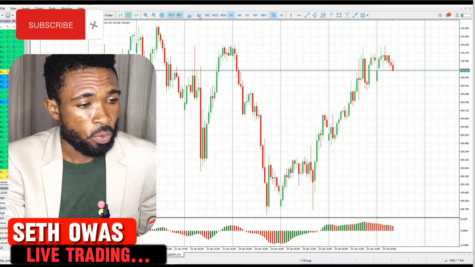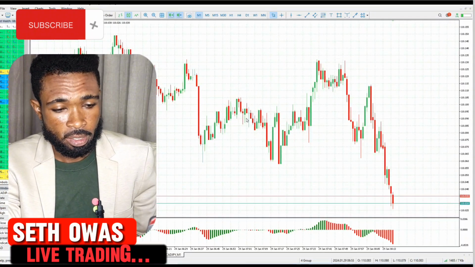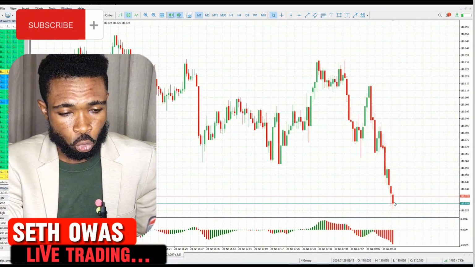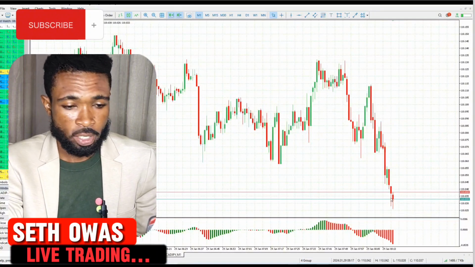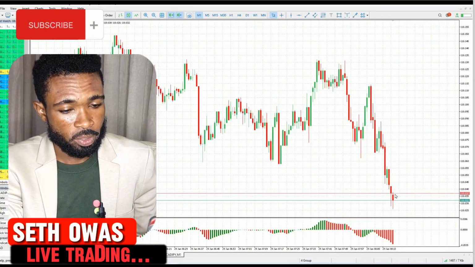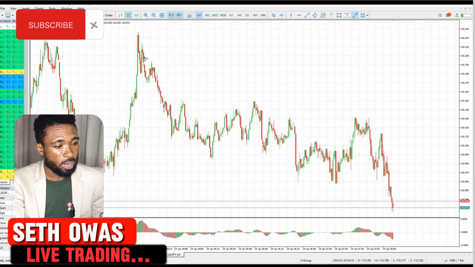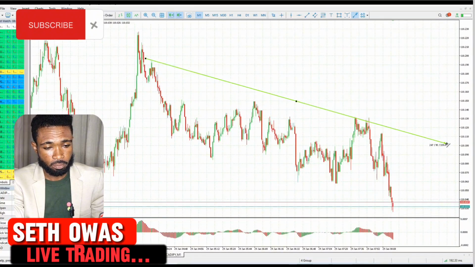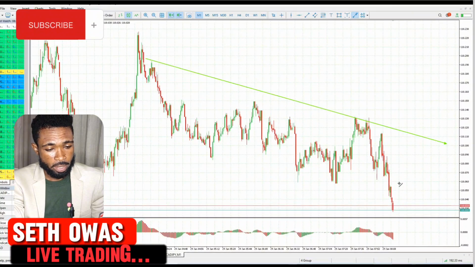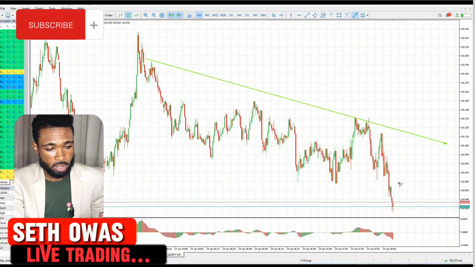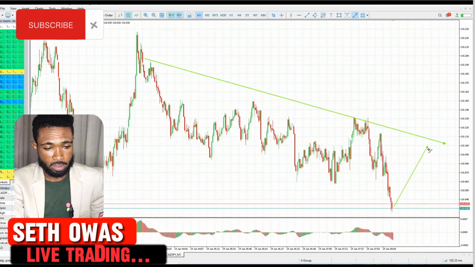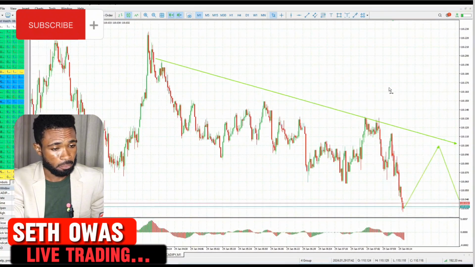Okay, so now on M1, you can see that on this pair, the spread is not that wide, so we can trade this spread. So let's analyze the market. Okay, so we can see the market is trending down beautifully. Yes, and we are expecting the market to have a pullback, right? A pullback to this zone, and then we will join the market down. Very simple and clean.